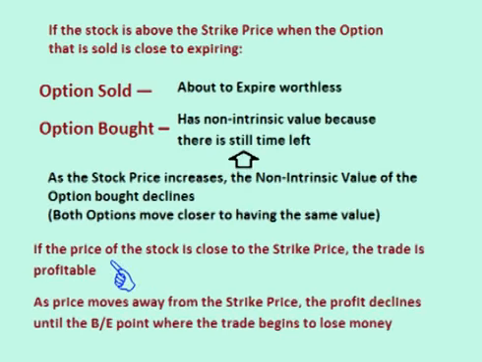If the price of the stock is above but still close to the strike price, the trader will still close the trade for a profit by buying back the option that he sold and selling the option that he purchased at the same time. However, just like if the stock price declines far enough, if the stock price rises high enough, it will hit a point where the non-intrinsic value of the options declines enough that closing the trade results in an overall loss for the entire trade.